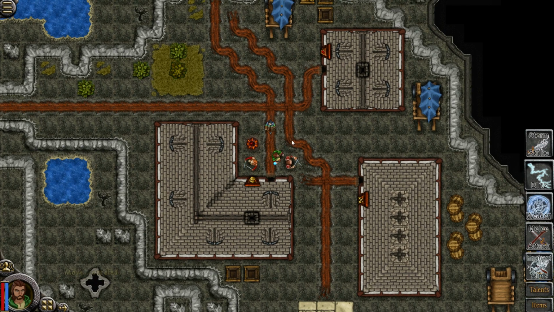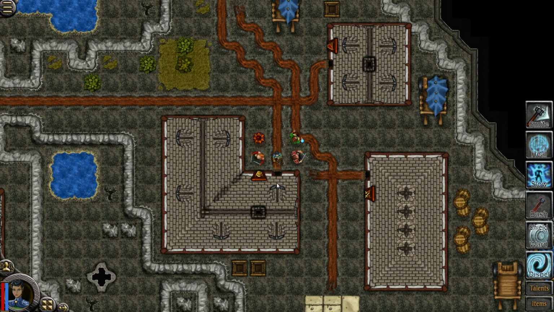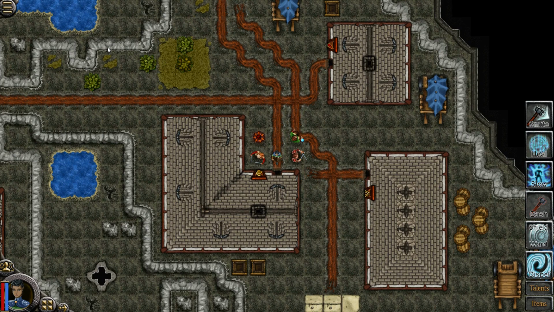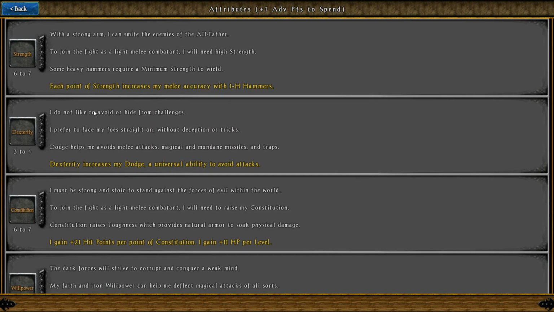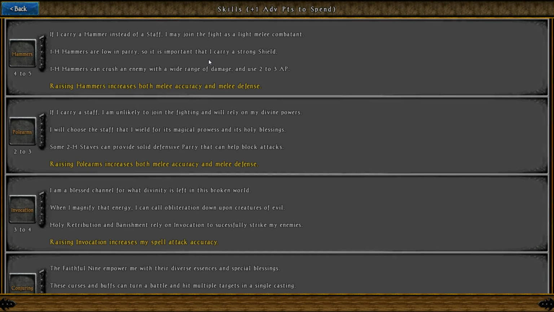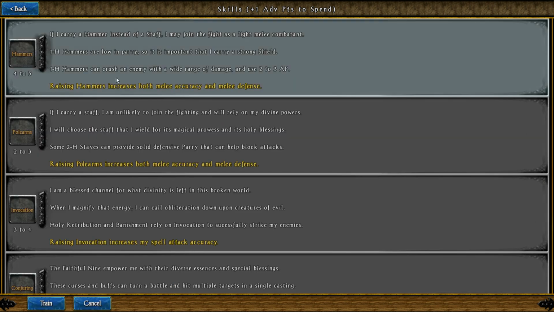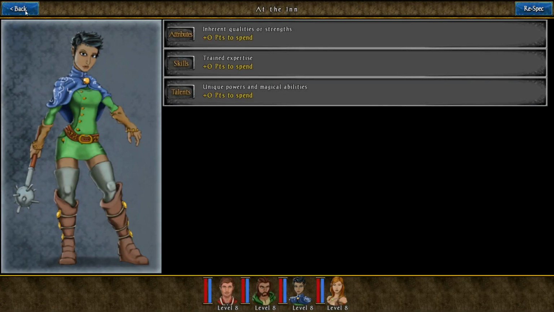Last up is the Cleric. And I'll go for more intelligence on her too. And what kind of skill? Hammer or conjuring? Increases duration and max target count. Well, your duration is fine. Train hammers.